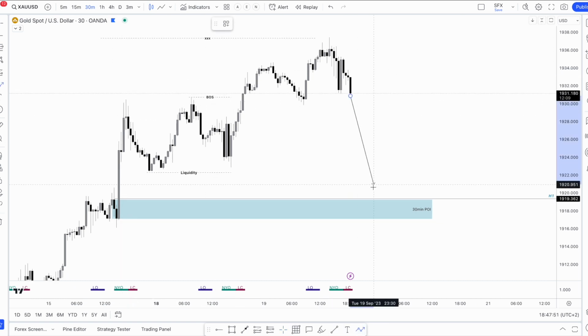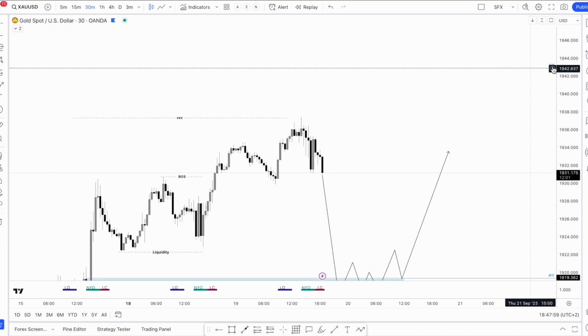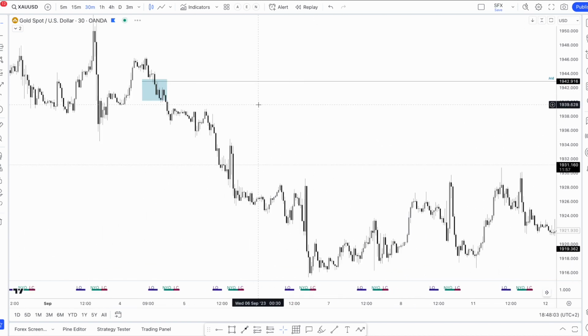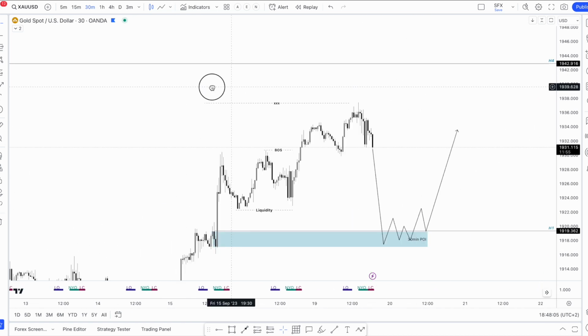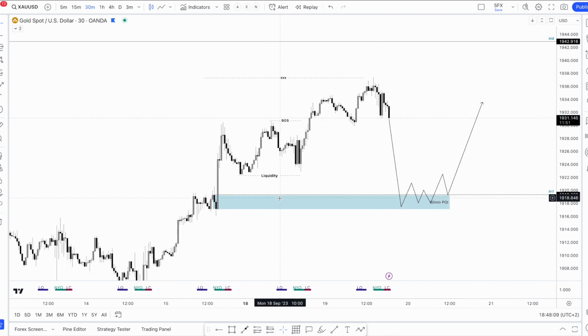You want to see price pulling down, rejecting, pushing away, creating small structure, POS, rejecting again, and then push higher, right? And then we know what this is. It's H4 order block, which is quite strong, so you can use it on the H4, but stop loss is going to be way bigger. Okay. So for the gold, this is it.